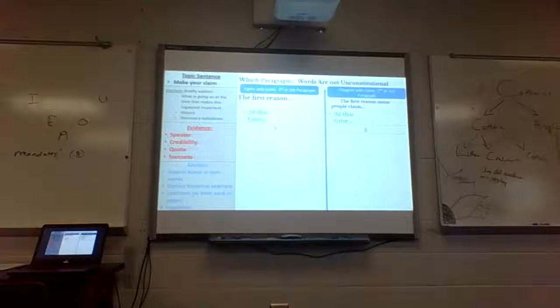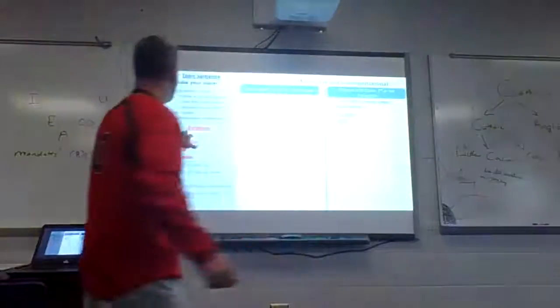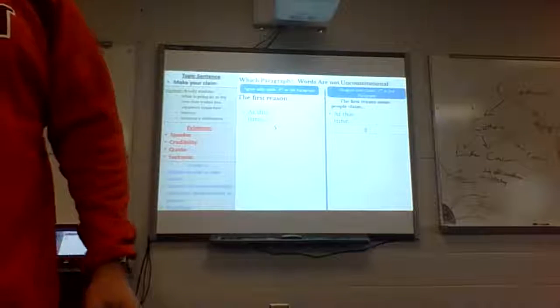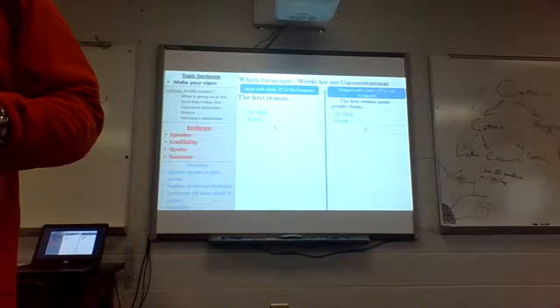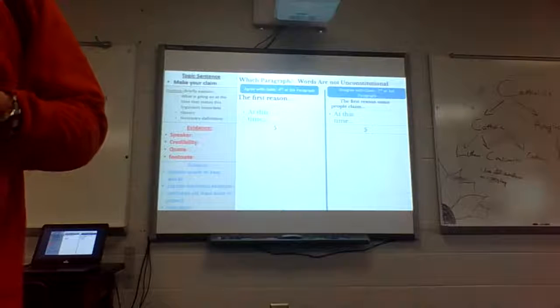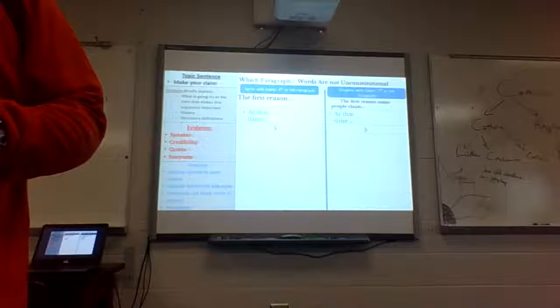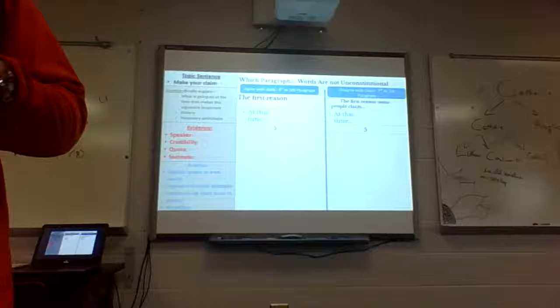Visibly typing along here, but let me just kind of talk this out and see if you're on the right track. So the red part is speaker credibility quote footnote. Your red part here should sound something like this. The Claremont Institute, comma, a nonprofit organization, comma. If you put a nonprofit organization whose mission is to restore the principles of American founding, it's not necessary. Don't do that. Just put the Claremont Institute, a nonprofit organization.